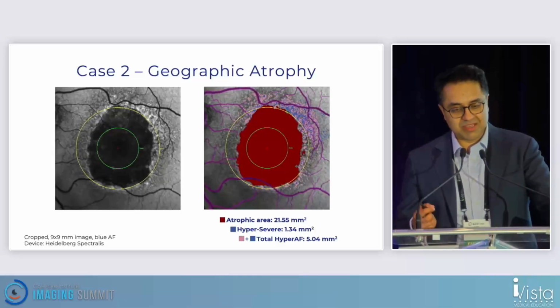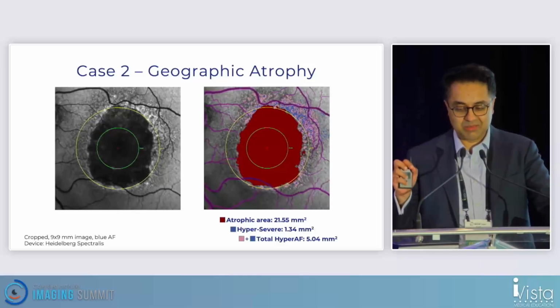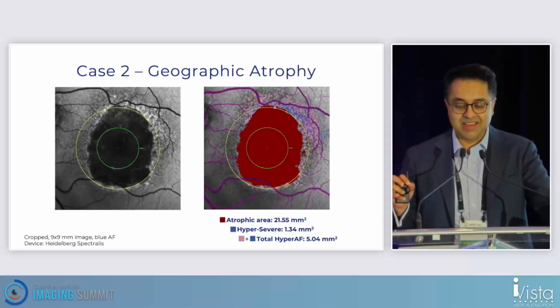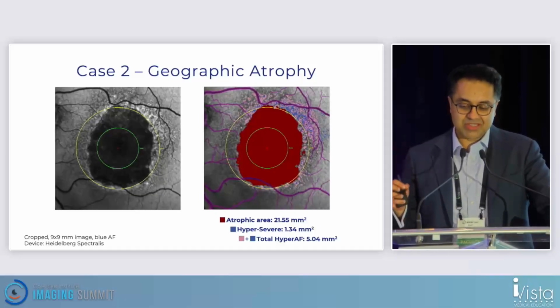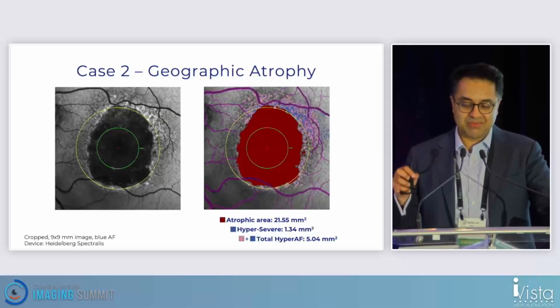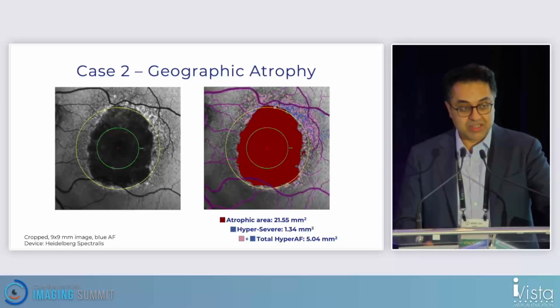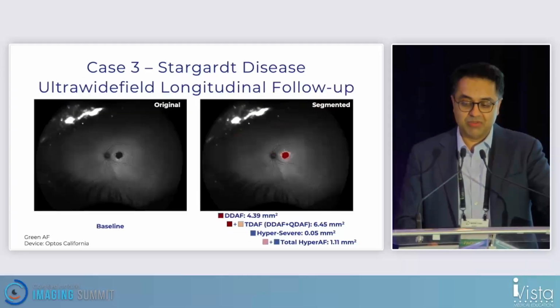Well, it's interesting, because when you actually go in and pixel peek and look at the actual intensity, they're not that dark. It's our perception of the hyper around them that makes them appear dark. They're actually similar in terms of overall brightness to some of the other areas. So you begin to question some of the manual grading that's been done for GA in the past. How accurate was it, and can we do it in a better manner as we move forward?